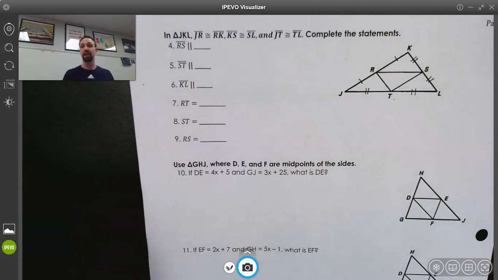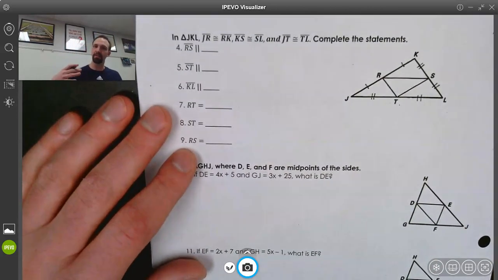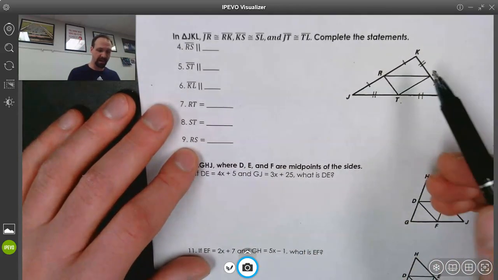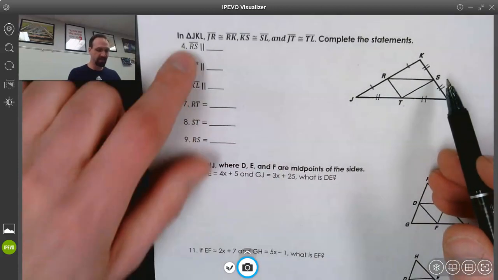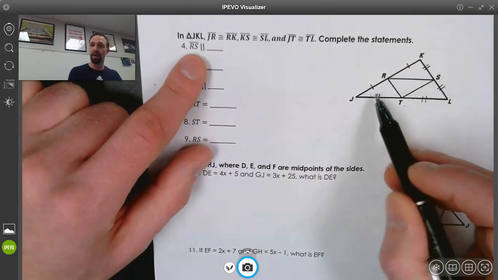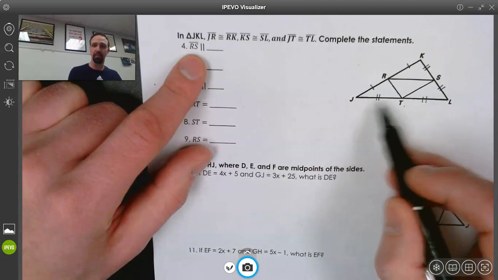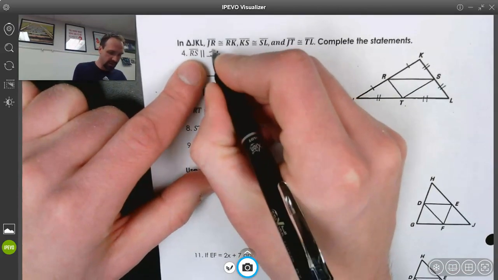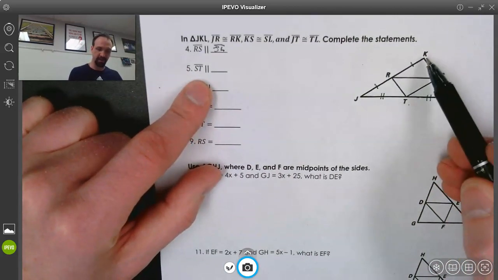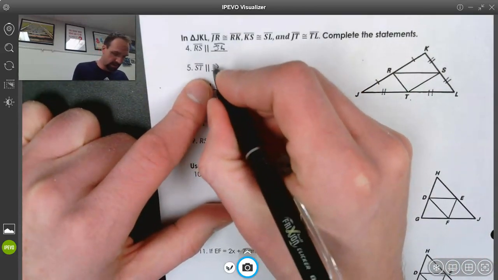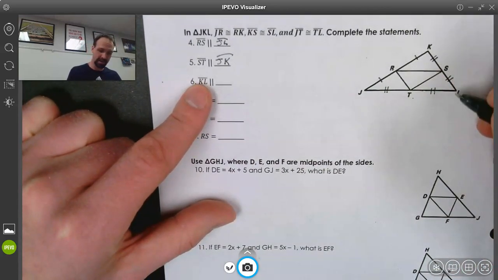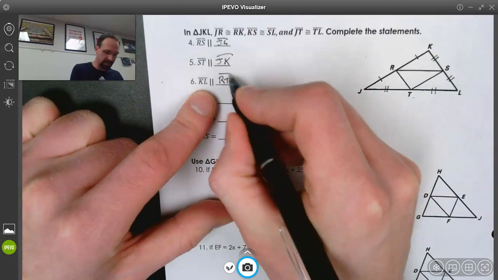That means that all of these in here are actually mid-segments, and they correspond with certain parts that are parallel to the line segment associated with that. So let's look. Here RS, this one right here, is parallel to this bottom one down here, segment JL. And then ST is going to be parallel with JK. And then KL here is parallel to segment RT.